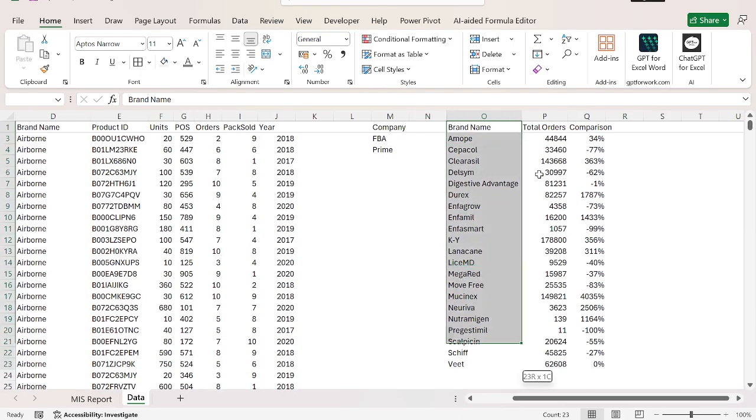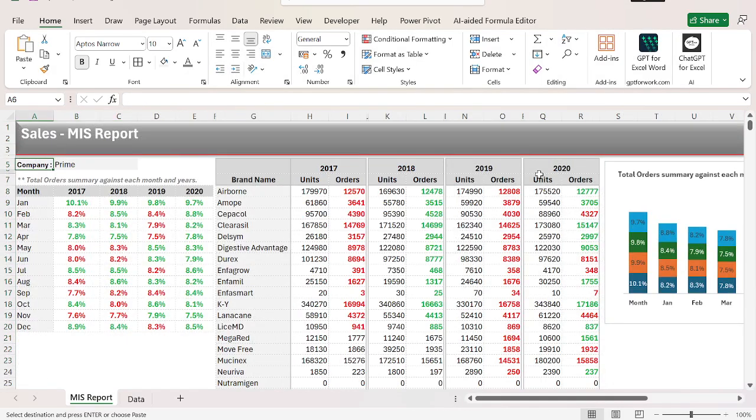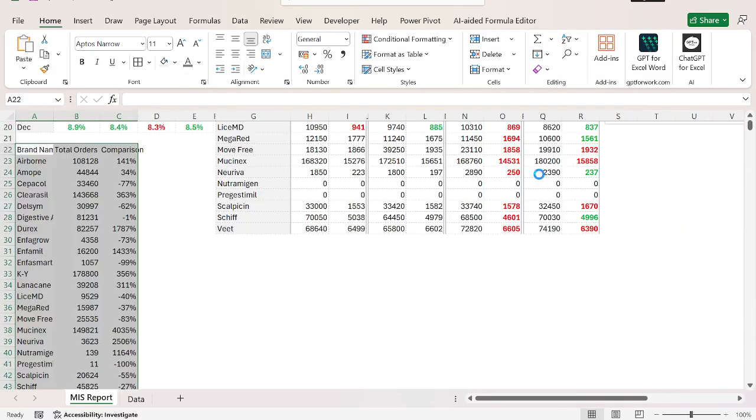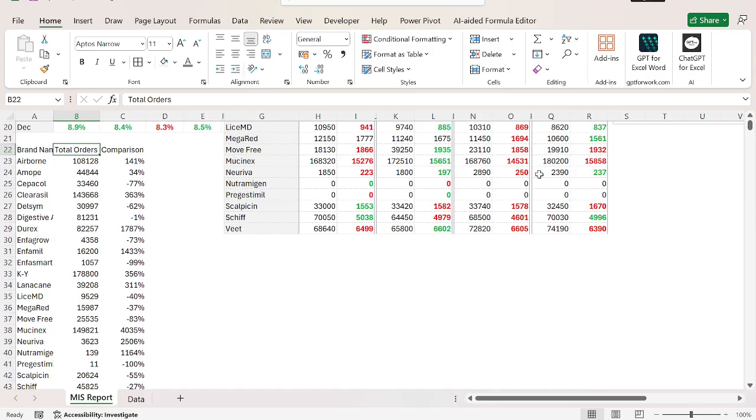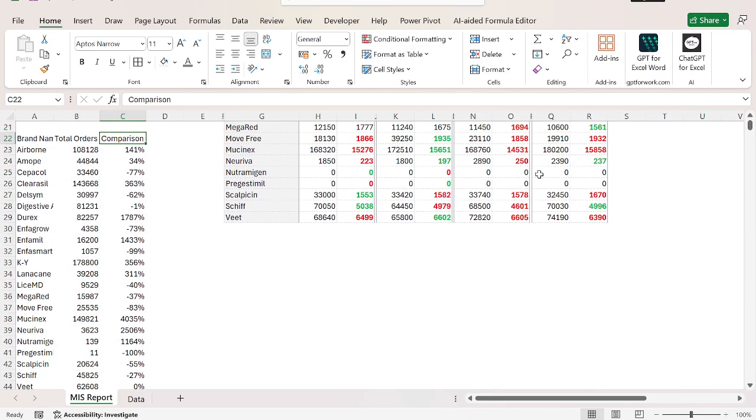So you can still make it in a table. For example, I'm making it here, a little down: total orders and the comparison, current brand versus next brand.